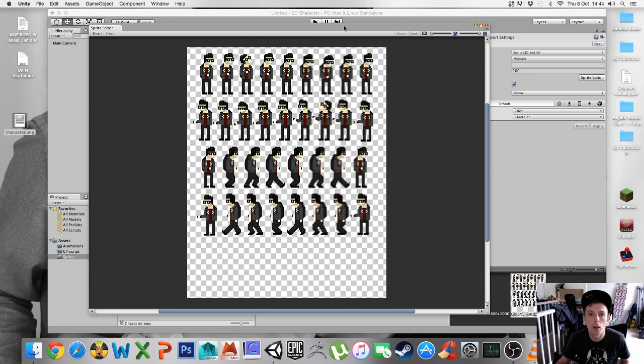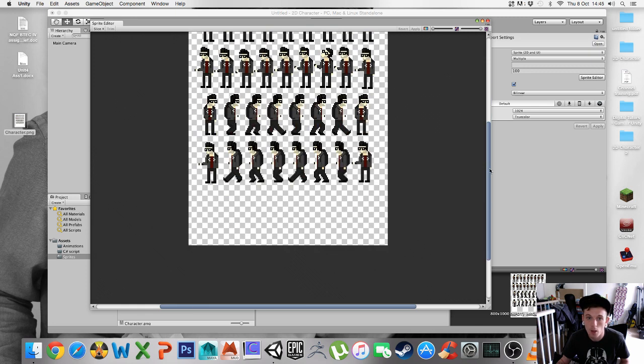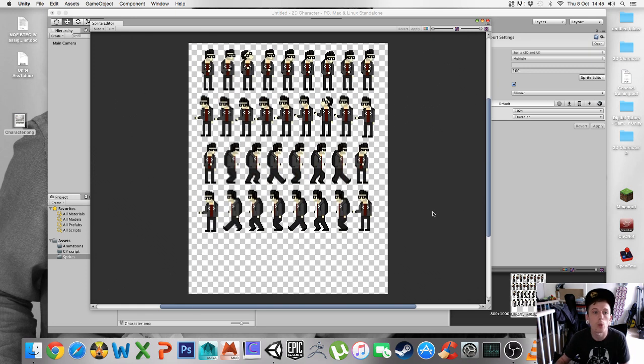If you remember, looking back to weeks 2 and 3, when we looked at the sprite editor for both assets and a character, the first thing we need to do is slice up these sprites. Here in the top left hand corner of the sprite editor, there is a slice button. We press on that, and if you remember, there are 2 types of slicing: automatic and grid. For the purposes of what we're going to do today, we're going to use automatic slicing.